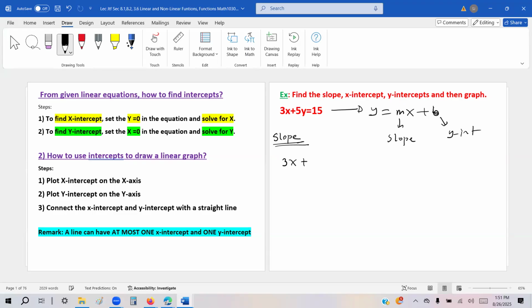So we have 3x plus 5y equals 15. Our goal is to get this y alone on the left side. What is our first step? Subtract 3x. So we get 5y equals -3x plus 15. I'm writing the x term first because the slope-intercept form has the x term first, mx, and then the b. Is our y alone yet? So how can you get it alone now? Divide by 5. And do it individually because we need all the numbers individually.